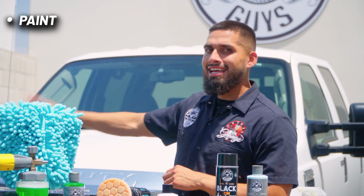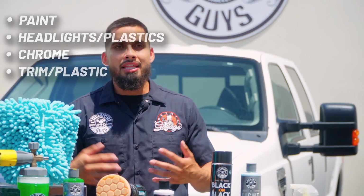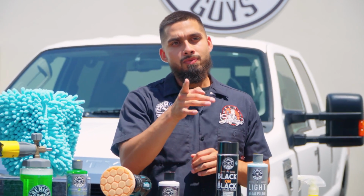Before we get into the quick tips, let's just go over what type of surface we have on this truck. To start off with, it has paint, it has headlights, which is clear plastic, it has chrome, it has tons of plastic around it. So using these 5 quick tips will make your ride shine at any given time.